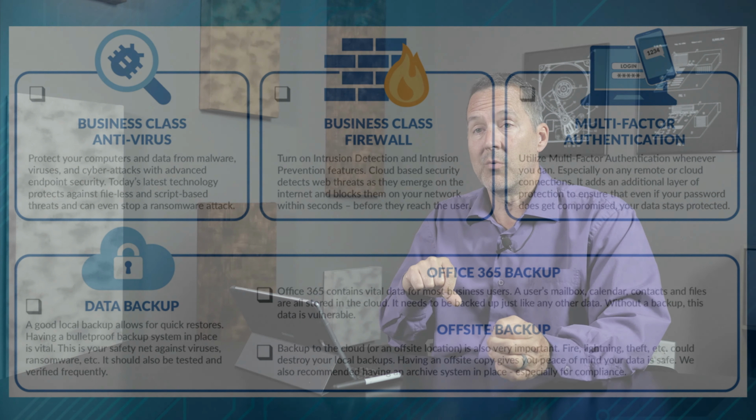This differs from the free antivirus that you run into with McAfee and some others in that it's managed. When there is an event, we get an alert. If antivirus is not working, we get an alert. If we need to run a full system scan, we can do it with one mouse click. It gives us a lot more visibility than the free antiviruses that are out there, and it does a lot more. The next item is a business class firewall.